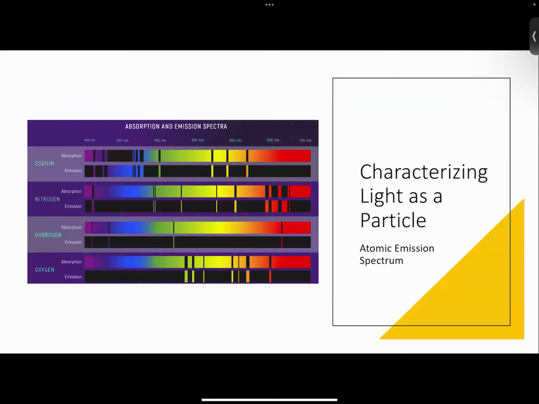Now, as I tried to describe yesterday, because I didn't have my printout or my pictures, if you look at emission spectra, you tend to have lines on a black background. When you look at an absorption spectra, it's just the reverse, where the lines that were on the emission spectra are now void of color on the absorption spectrum. So they're just reverse of each other.